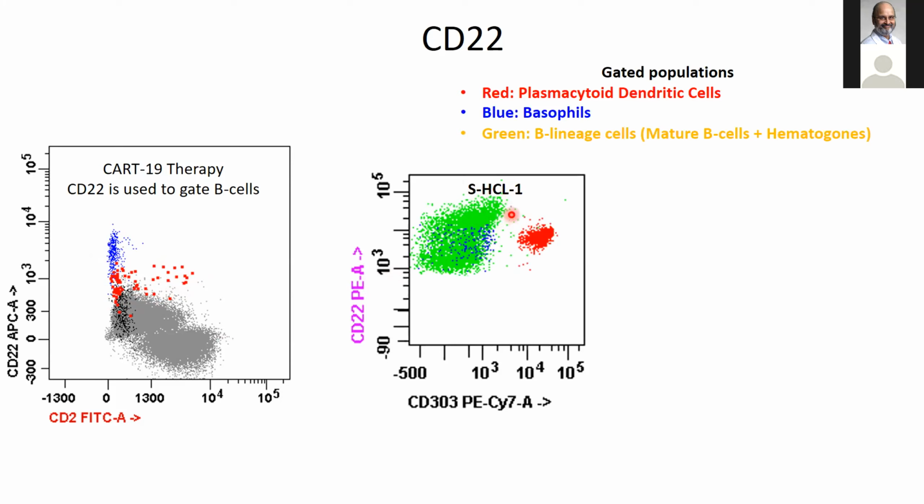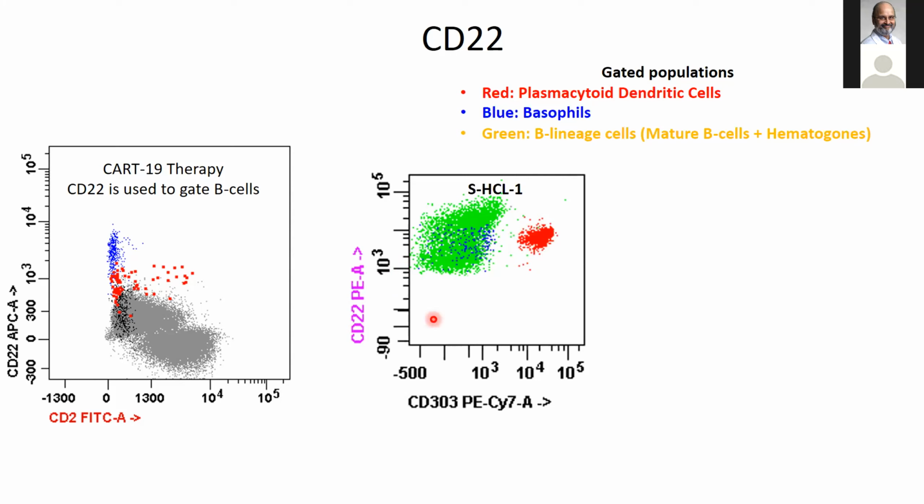So over here, you can see this is clone SHC1L1. This is probably the most common clone that's used for CD22 in the majority of flow cytometry labs. You can see painted green here are my B lineage cells. The ones that are brighter for CD22 up here are mature B cells, and the ones that are dimmer for CD22 down here are your hematogones or your immature B cells. Now, B lymphoblastic leukemia will typically express CD22 at a dim level, similar to your hematogones. And you can see that level of intensity is exactly the same level of intensity that your basophils painted blue here and your plasmacytoid dendritic cells painted red here show for CD22.